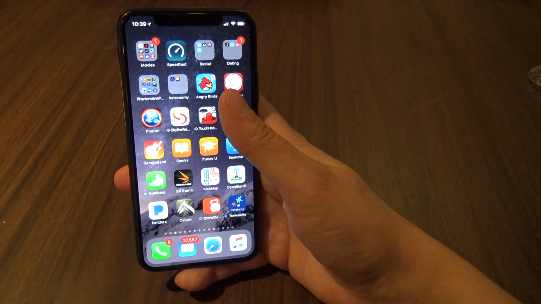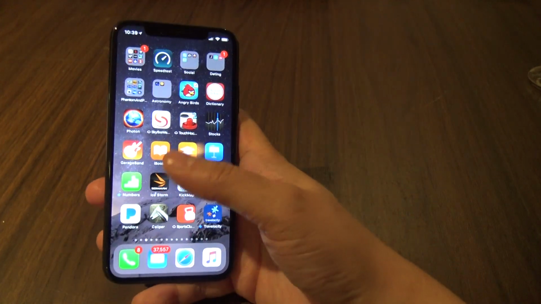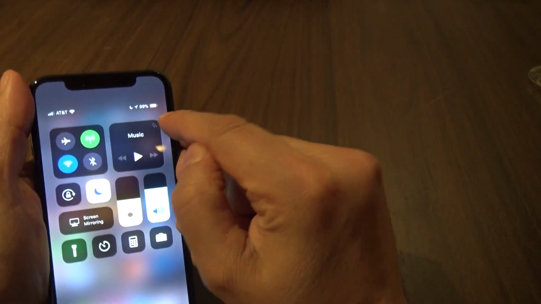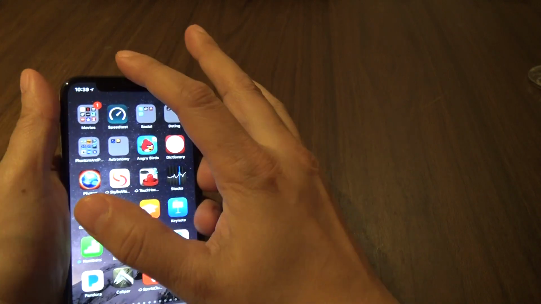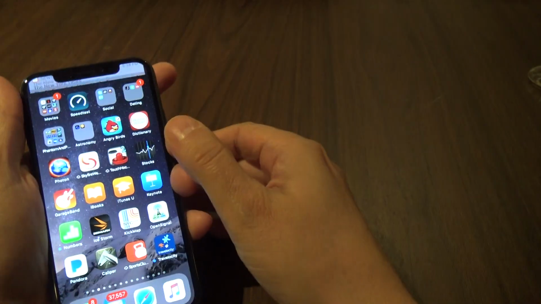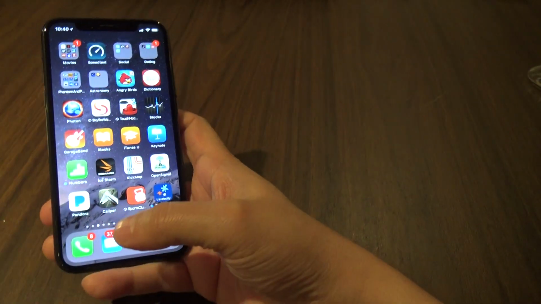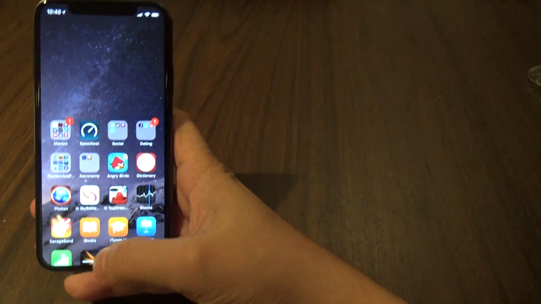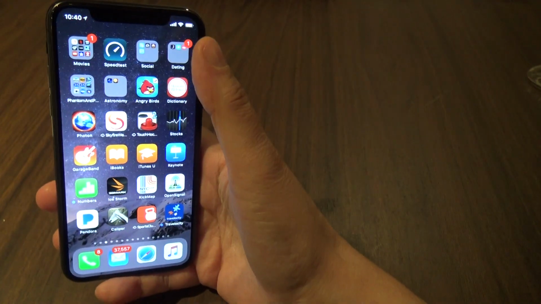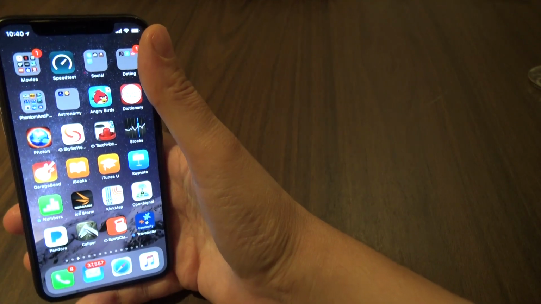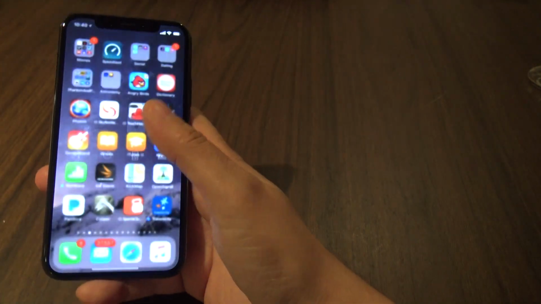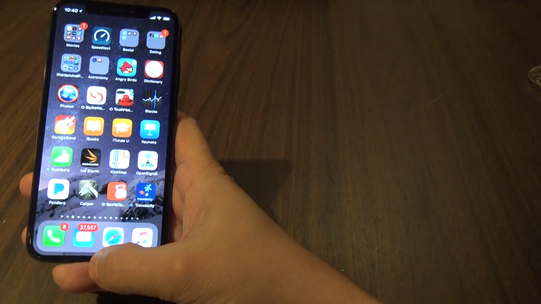Now let's say you want to see the control center. That would be the top over here. Swipe down from the right side of the screen. Swipe up. Now to access your notification center, it's a swipe down on the left side of the screen. But with reachability, if you want to do this one-handed, you would go down there and then you just, from halfway, it works. Rather than having to stretch your hand all the way up, you just use reachability, bada bing, bada boom. There you are. Let's say you want to close some apps.